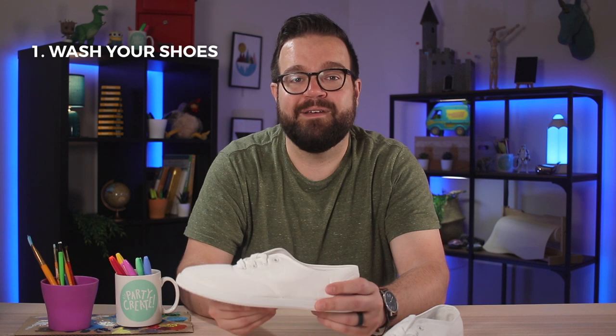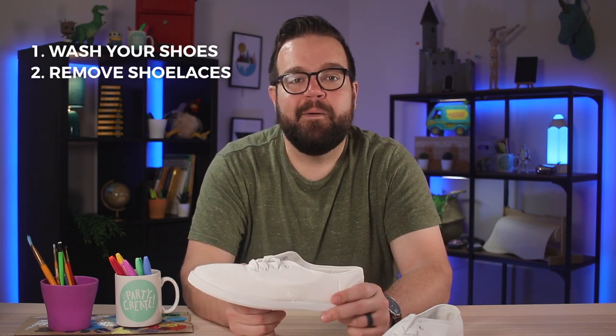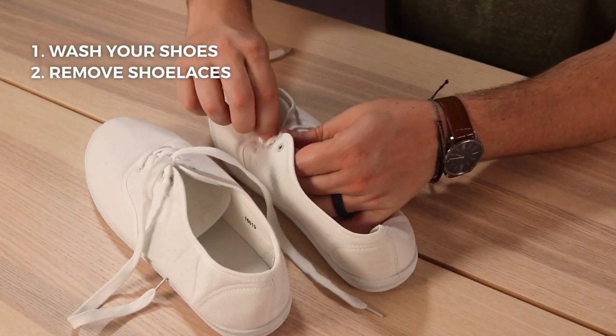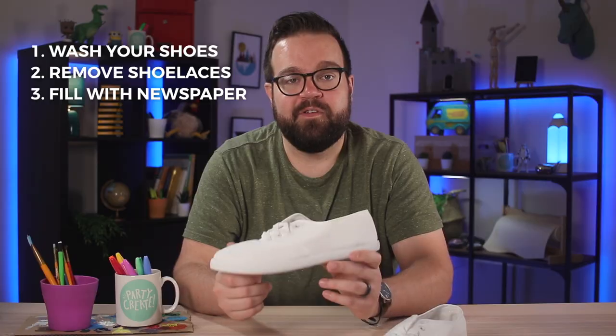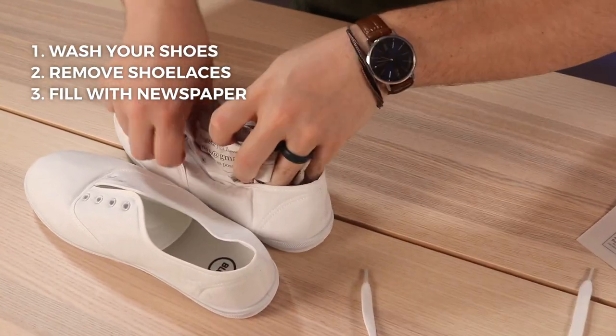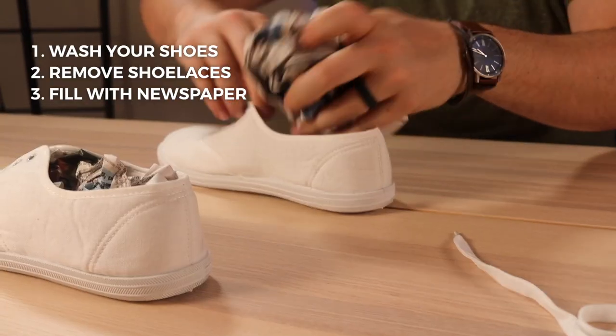Now there's a few steps that you're going to need to take before you start painting your shoes. First, if you're painting old shoes that you have just lying around at the house, make sure you thoroughly wash them and clean them so that the paint sticks really, really well. Second, make sure you take the laces off so that they don't get in the way. Third, you're gonna wanna stuff your shoes with newspaper so that you have a nice, flat, stiff surface to paint on. Otherwise, it'll collapse and it makes it really hard to paint when it's moving around.